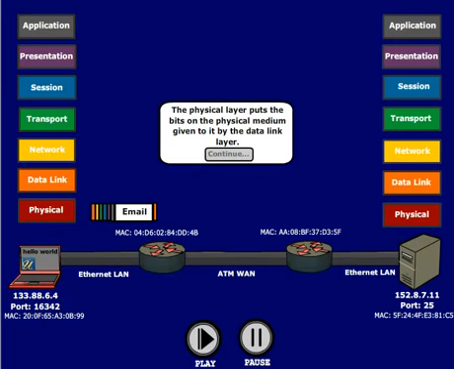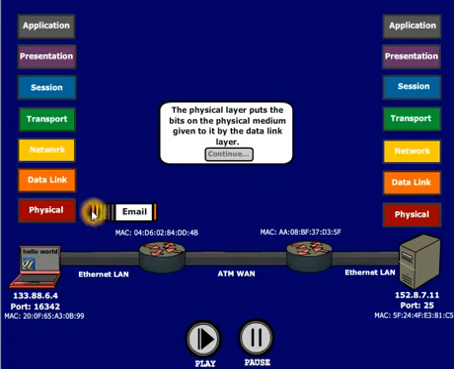For example, some of the devices found at the physical layer are the transceiver, a media access unit, the part of a network adapter that sends and receives signals over the network media. A media converter converts one media signal to another type of media. A repeater amplifies the signal to extend the maximum allowable distance for a media type. A hub works on the physical layer. A hub is a multi-point repeater, deployed as a central point of connection for network segments through wires using the star topology. A modem, if you remember the modems we used to use, is a device that converts between digital and analog signals for transmission.